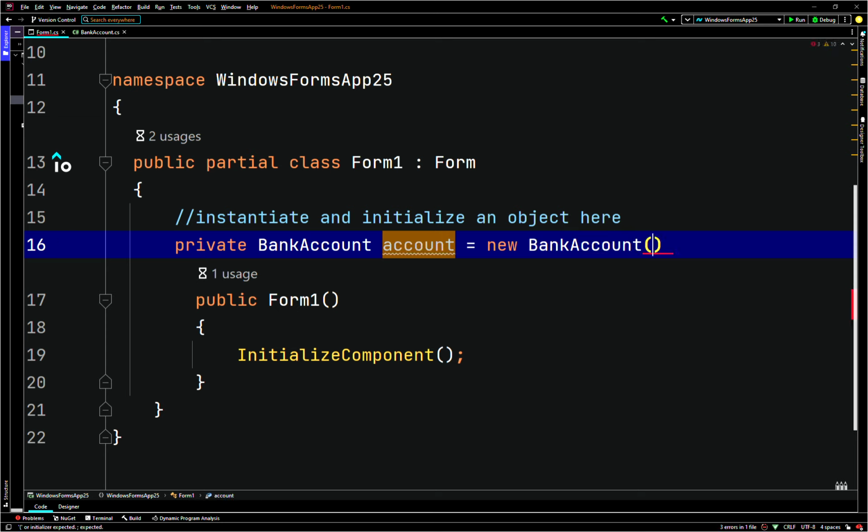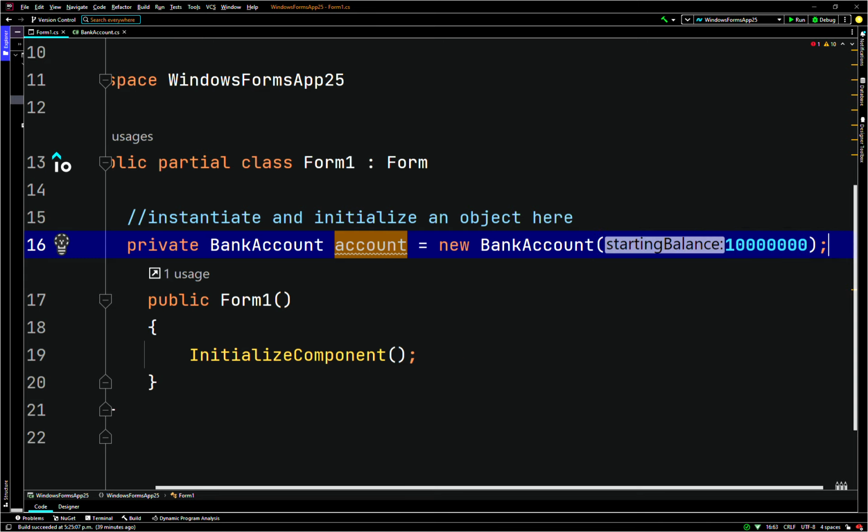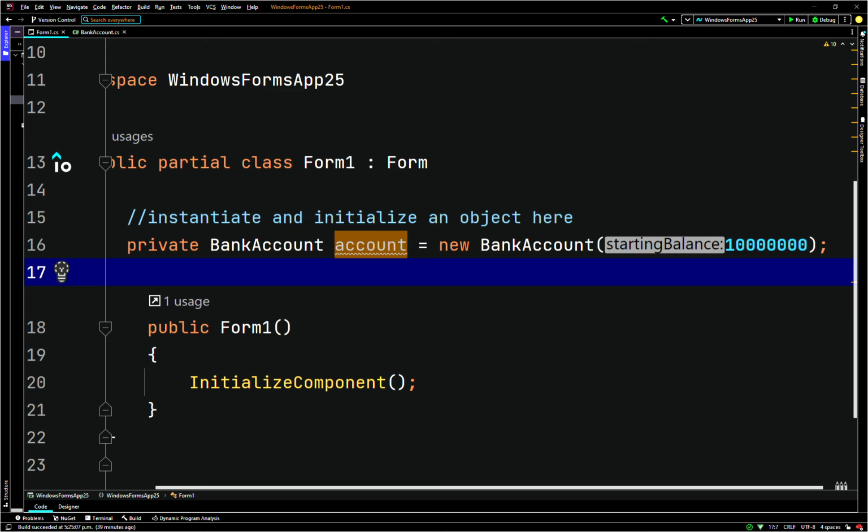And here in these parentheses, where we usually leave the parameters empty, we'll pass in, for example, a balance, something like that. The dream balance. This balance is probably not even enough to last forever in this world.